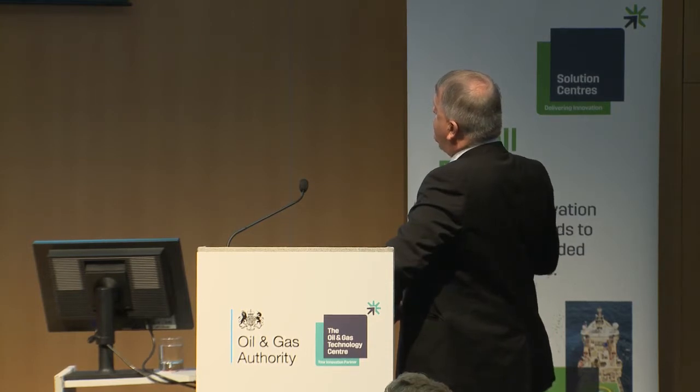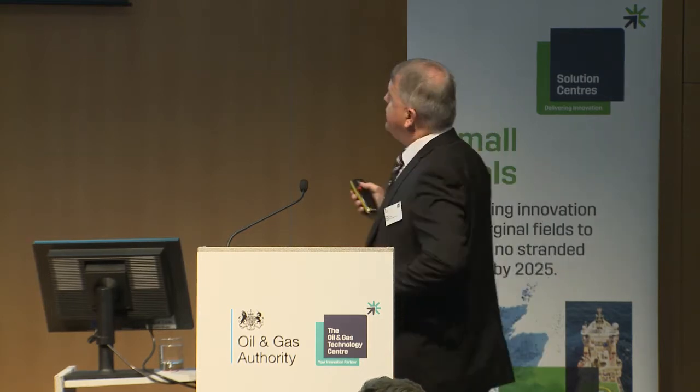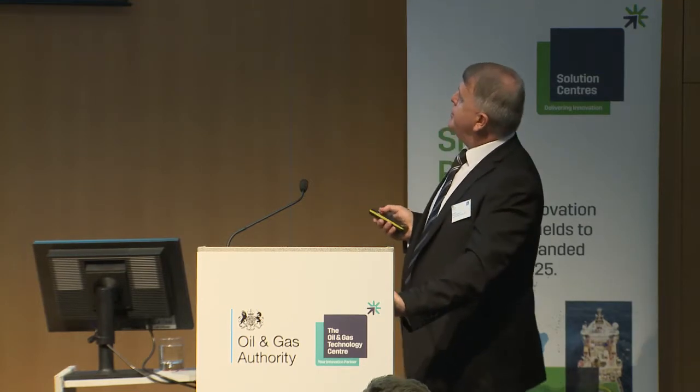Option one would be the VPU just goes to A or B, takes its riser, develops that, and then it moves up there and develops that. Option two is traditional subsea facilities, manifolds and flow lines, which Technip install. The VPU sits here just as the host, and it's traditional facilities. Another option may be that the VPU still sits there, but extended reach drilling is used to minimise the subsea facilities.